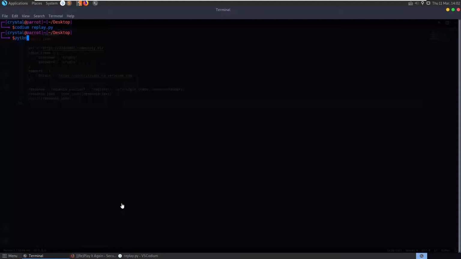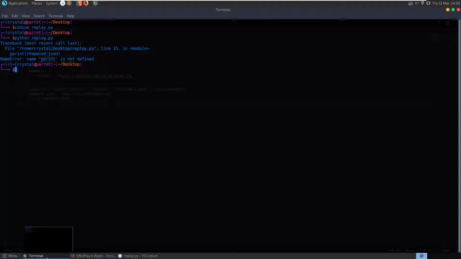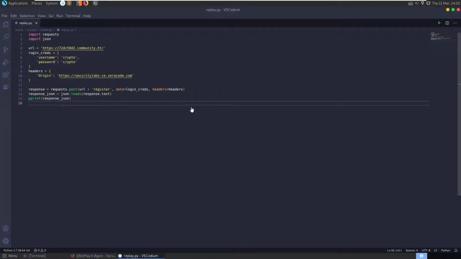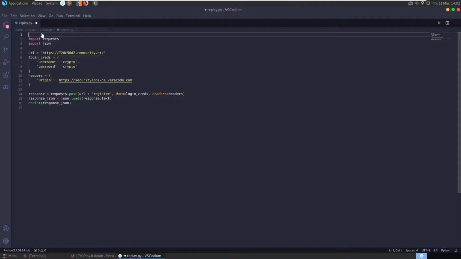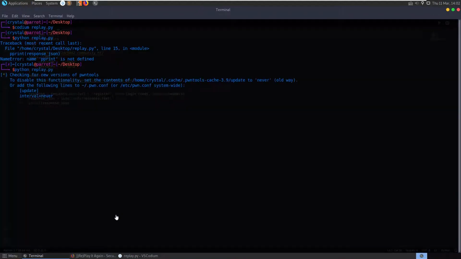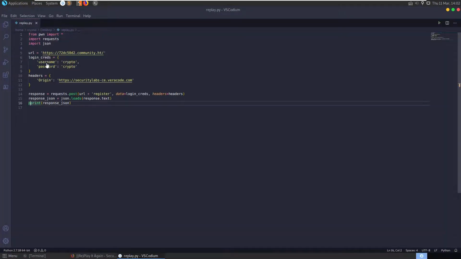Let's test it out. Run python replay. We'll get pprint is not defined. Okay. I'm going to import the Pwn Tools library here. There we go. I didn't realize that the pretty print came from Pwn Tools.